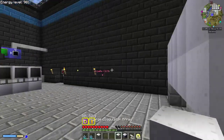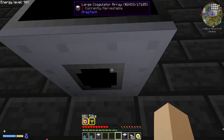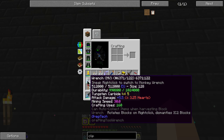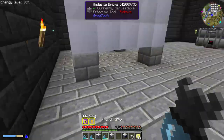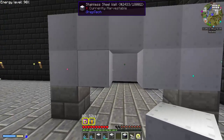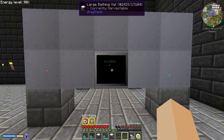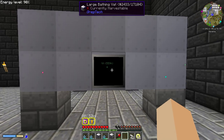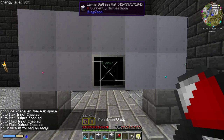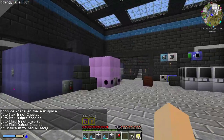Now you will notice, I will put this up here on the wall. That is your output right there. That is the automatic output for fluids or items. So now we're going to start with the bathing vat, and you can always tell if it is built by giving it a whack with your magnifying glass, and it will say structure is formed already. So there is the bathing vat.